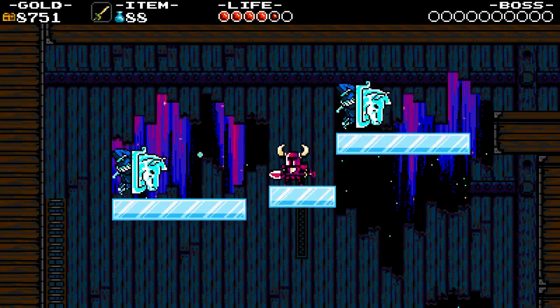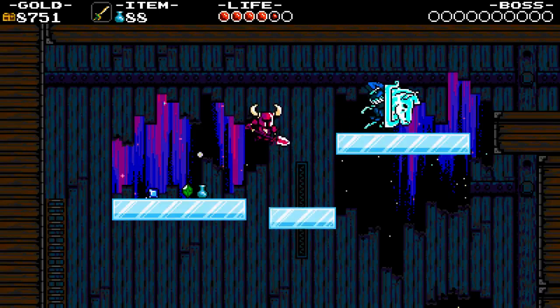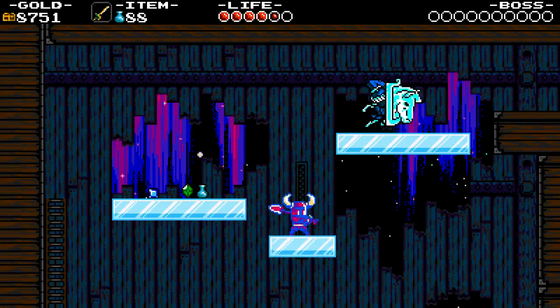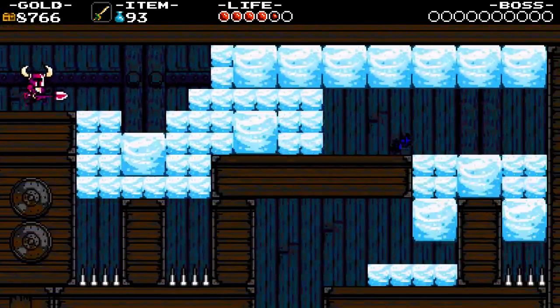Okay, another thing I'd like to point out with these enemies, as you probably know, you have to hit these guys from the back. They die. If you hit them from the front, they don't. But if you hit them from the front with a charge slash, they do. So that's a thing to consider if you ever need that information.